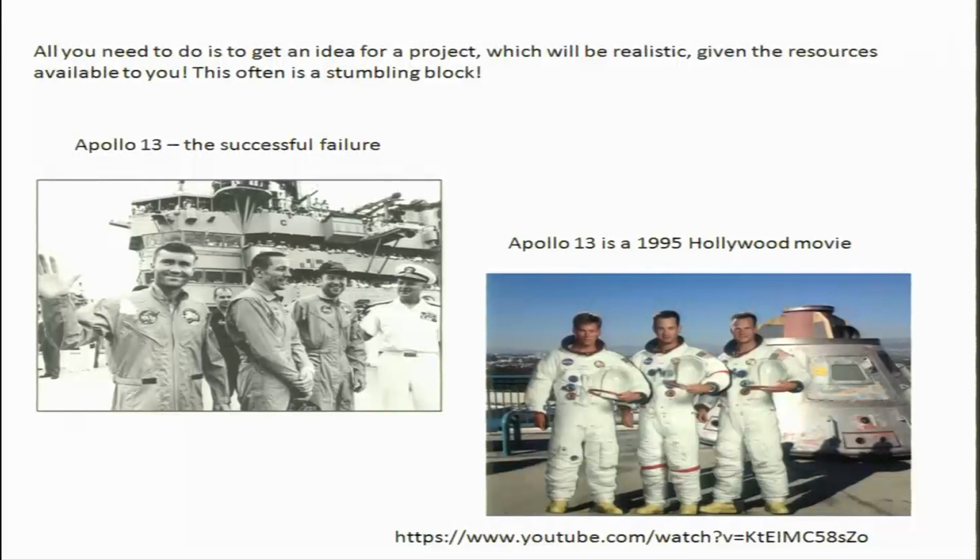Although Apollo 13 is called a failure, because this mission was to land people on the moon and they could not do that, they came back, and still it is called a successful failure because they were able to do something unthinkable, to bring back the people who were on the mission. For this you need to go and watch the movie Apollo 13. It is a 1995 Hollywood movie, and it is freely available. Those who watch YouTube, you can go and watch this. It's an excellent movie.